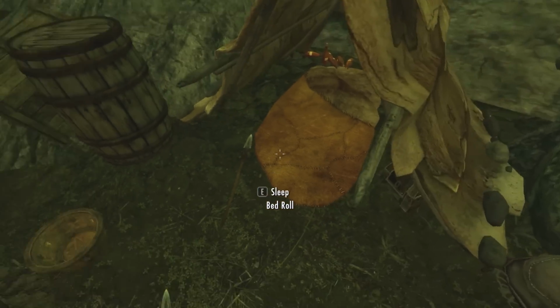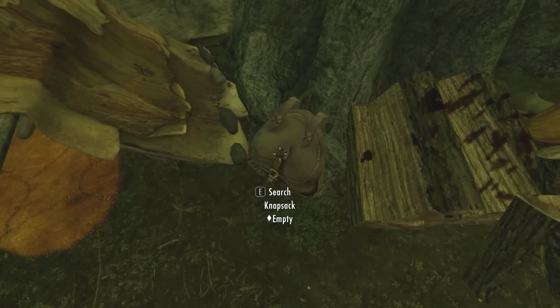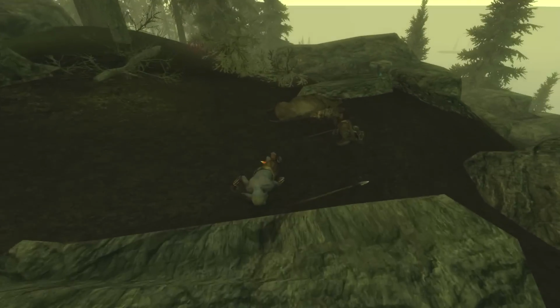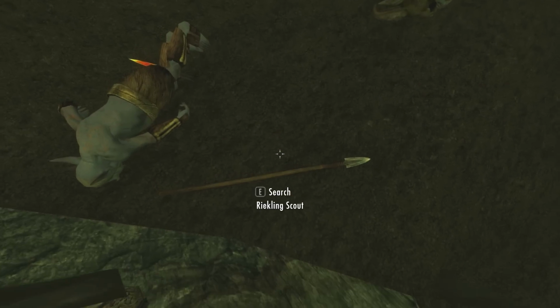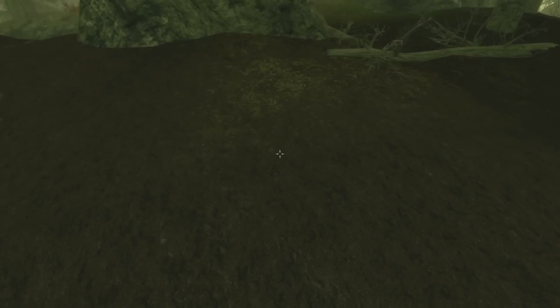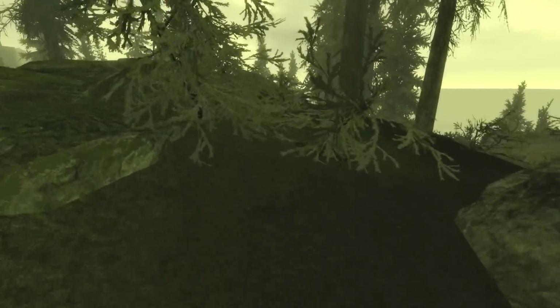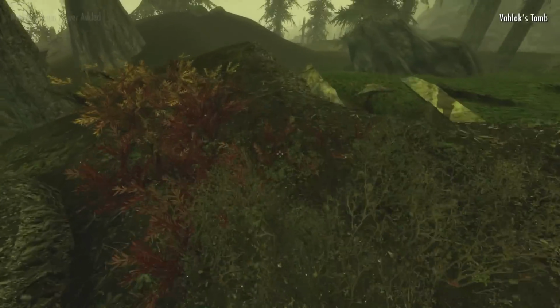Oh, it's empty. Rickling spear. Empty knapsack. Where did those other ones get to? There they are. Oh, apparently there is a spear there, but I can't take it, because of reasons. Never mind. Was there another one? No, it's just those guys. Right, anyway.